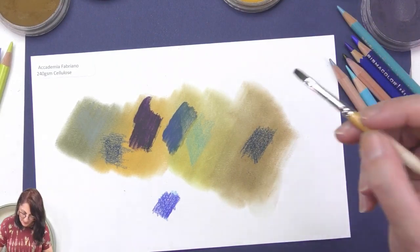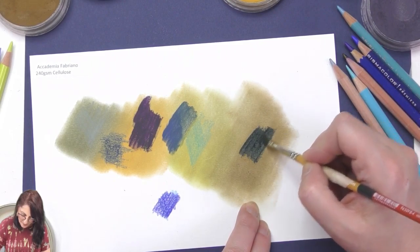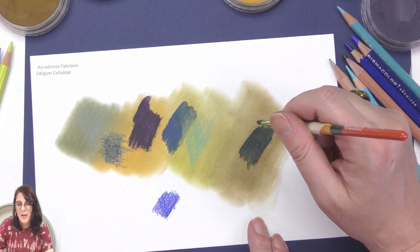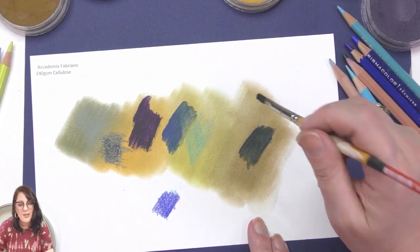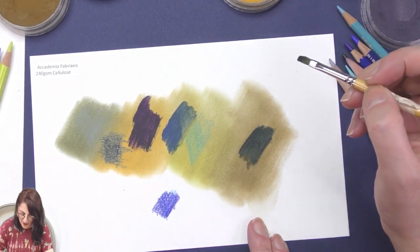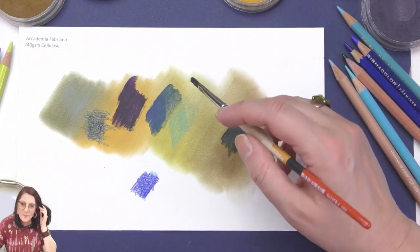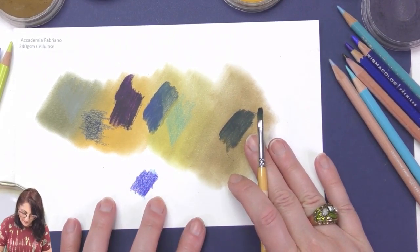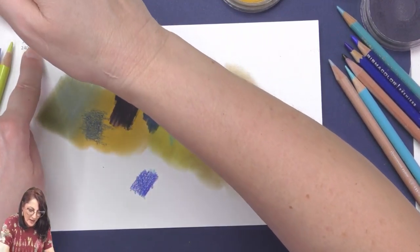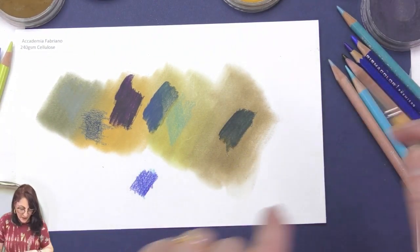Then look, OMS. People, this is working. You know why? Because some people say that they can blend on pan pastels. I've tried it. I don't have the same success as I do with soft pastels as opposed to pan pastels. There's got to be something with the binder because it's not really affected. So it's okay with the OMS on top, if you're using the Academia Fabriano Cellulose 240 GSM. So, you know, heavy enough to do some magic.